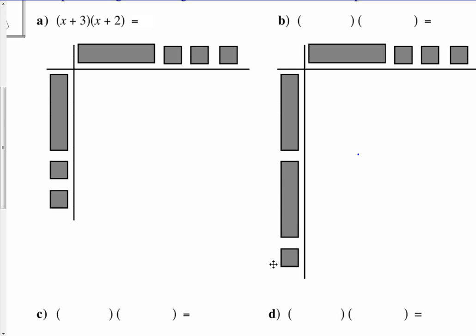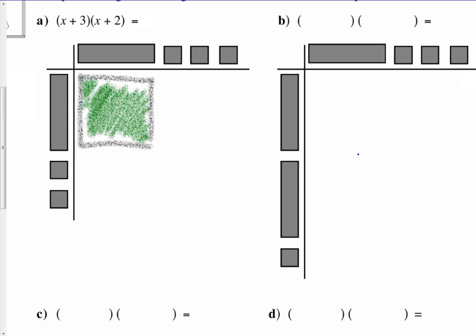So we have an x times an x give you what? What would fit in this square? An x squared. Look at those colors. Right. And x times a 1, what would fit in this next spot right to the right of it? 1 by x? It would be 3 x's.